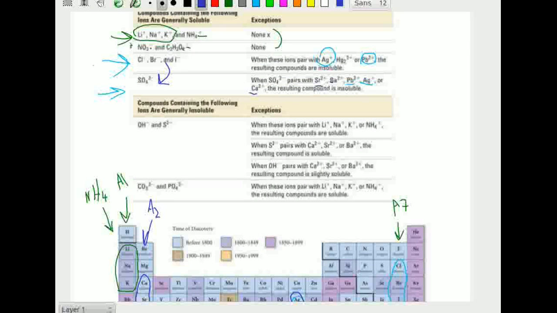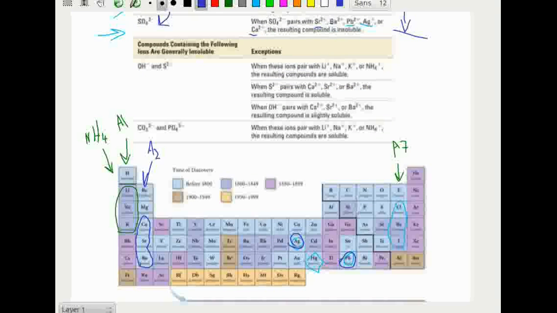So this is the solubility. The purpose of this video tutorial is to show you from the periodic table where they are usually grouped and where you find them. As we say, these have no exception.